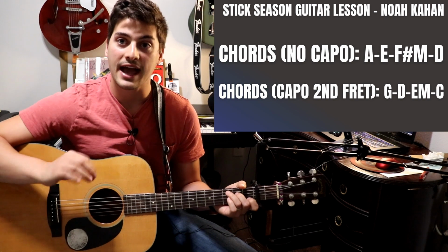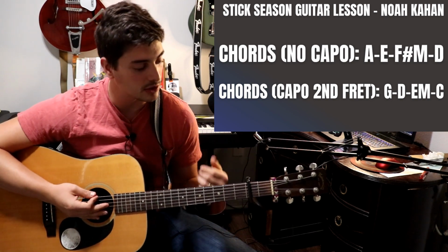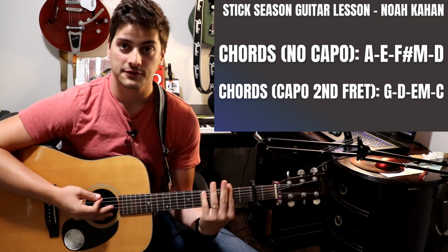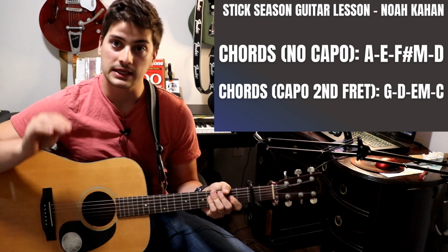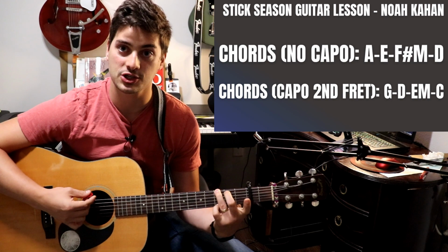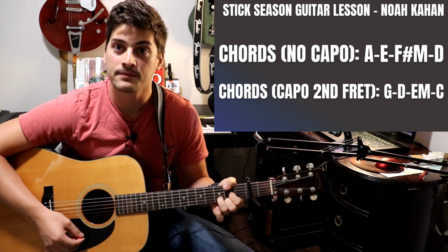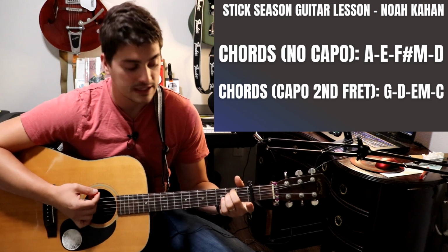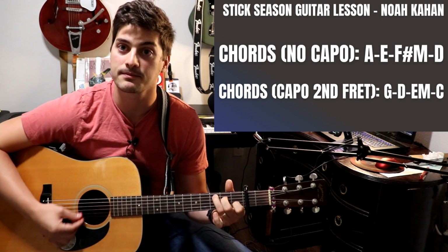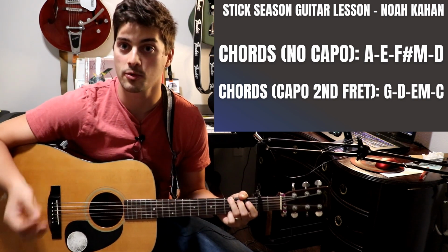So the song actually only uses four chords, which if you had no capo, you can still play. The chords are A, E, D, and F sharp minor. But what I think is really easy is capoing the second fret, because then your A becomes the shape of a G, your E becomes the shape of a D, your F sharp minor just goes to E minor, and then your D actually becomes the C shape. So by capoing the second fret, you can play this whole song with just open chords.